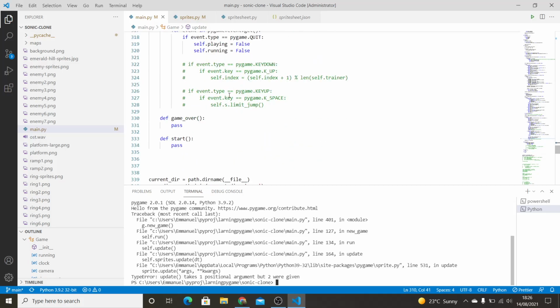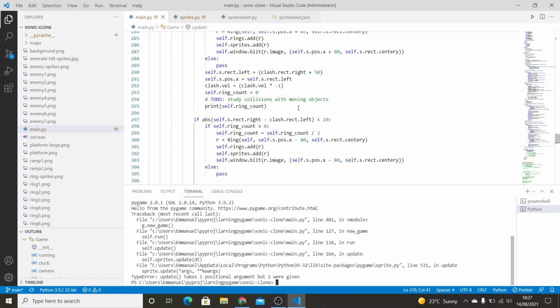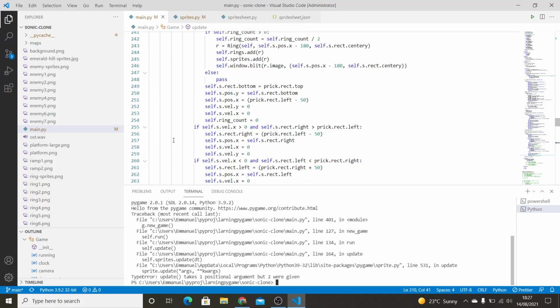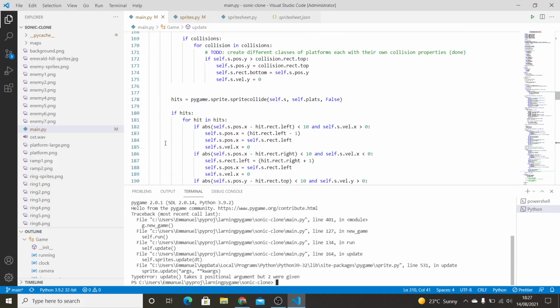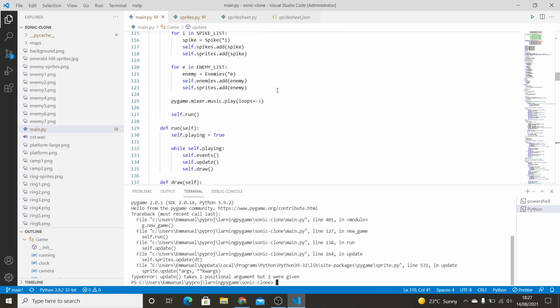I've watched a lot of tutorials about adding parallax scrolling to the game, to multiple Pygame games. It's tough. It's tough. It's just another meaningless video.